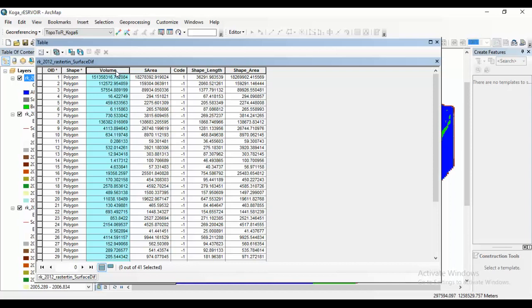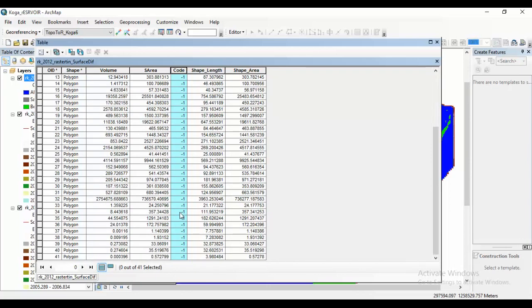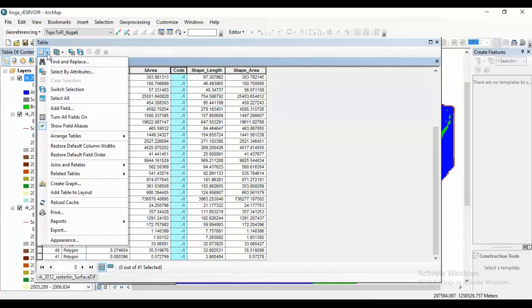from 2006 to 2012. So this one is the code. And this one is telling me that 1 means it's above, -1 means it's below, and 0, if there is any in the data, is the same. So I can just export this one to Excel and show you the analysis, what it means.